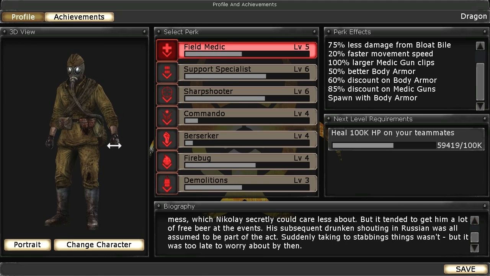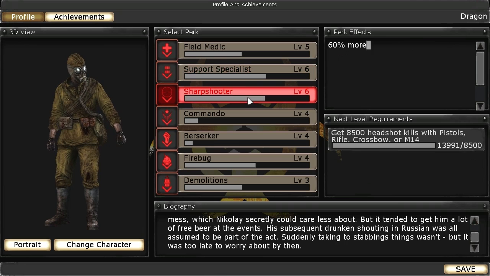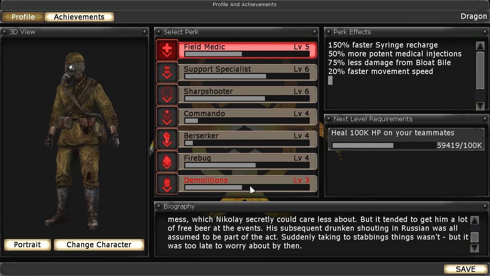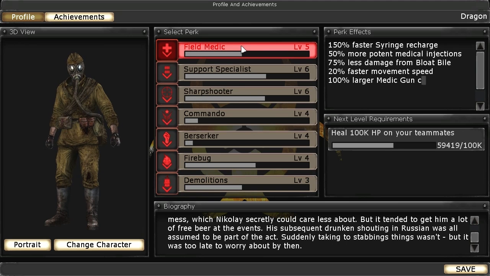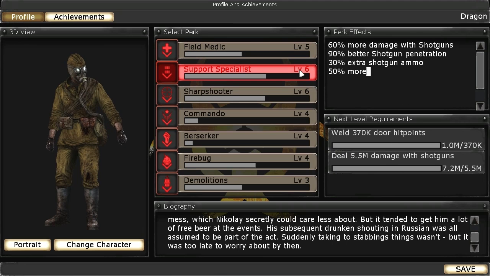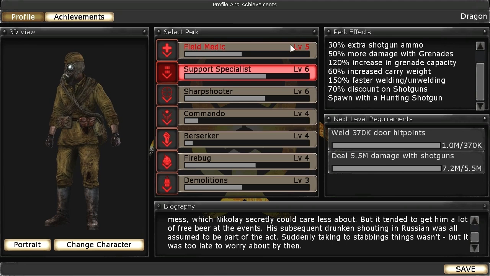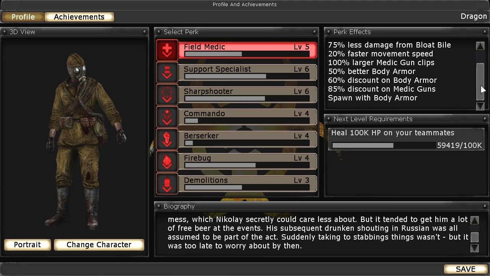I'm just going to go through the different perks. So you got Field Medic. I normally only play these two classes here, the Support Specialist and Sharpshooter, but I am trying to level the others. It just takes a long time. So anyway, you got the Field Medic. He's currently rank level 5. I don't know if level 6 is still the max. I can't remember, but as you can see, you got the perk effects here, so I'm not going to read them out to you, but you guys can have a look at them.